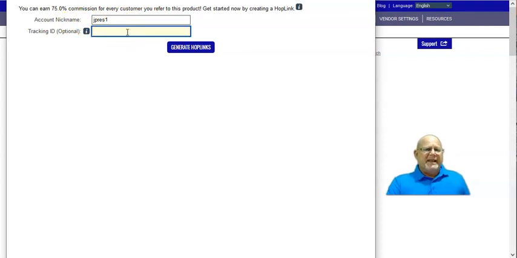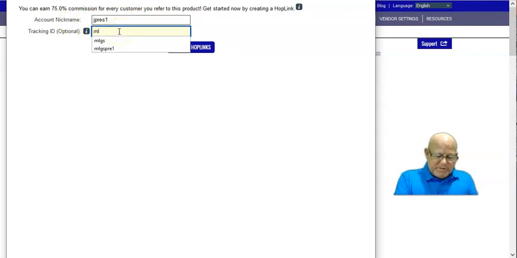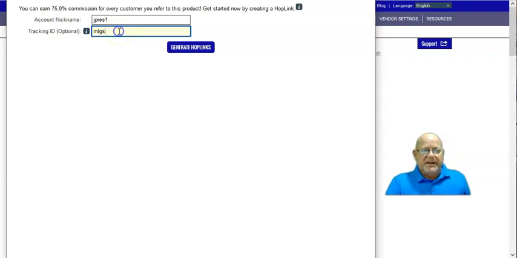Now let's put a tracking ID on this. I'm going to put just MLGS, for My Lead Gen Secret. This is going to tell me where these sales have come from. So in the future, when you're using other sources other than MLGS to promote the ClickBank products, which is what I do, you know where those sales came from.